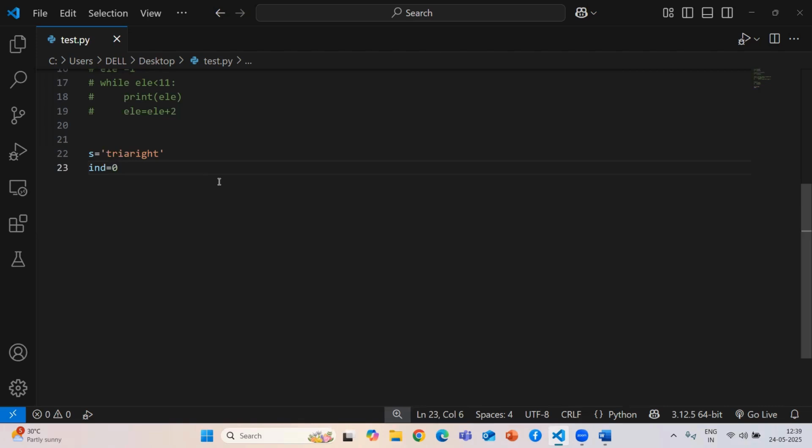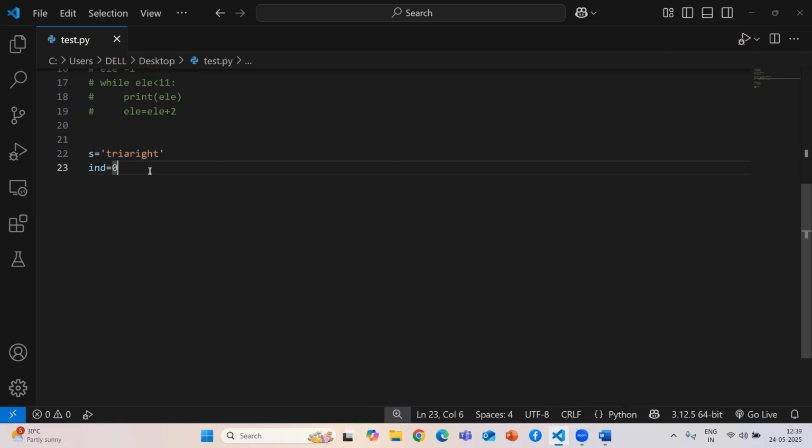When you are working with a sequence, if you give the len function, we don't know how much the length is, but by the help of len we can find it. So len will give you the index position, so you can go from 0 to the length. We don't know the length, so we are using len.